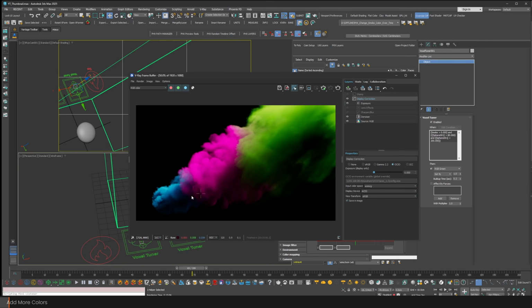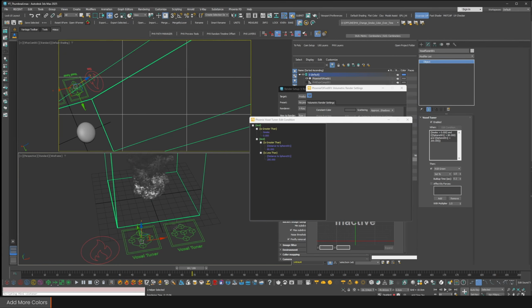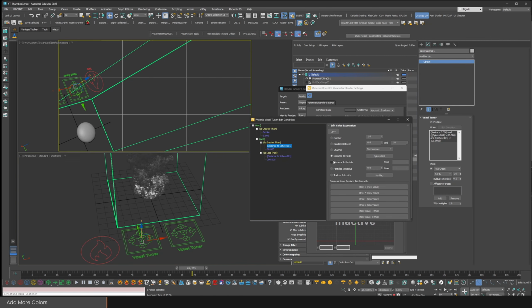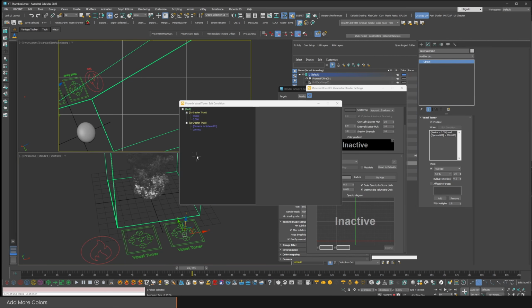And finally, perhaps you noticed this image that I used for the thumbnail of this video. The smoke has 3 distinct colors. To do this, I made an additional tuner. I changed the first one to check if the distance to the sphere is greater than 80, but less than 200 voxels. It activates within this range. The second tuner modifies the voxels that are 200 voxels away from the sphere and changes the red channel to 1.